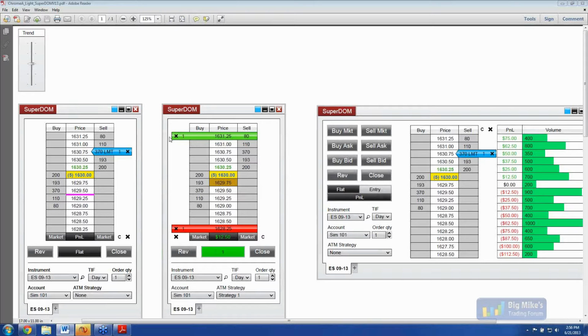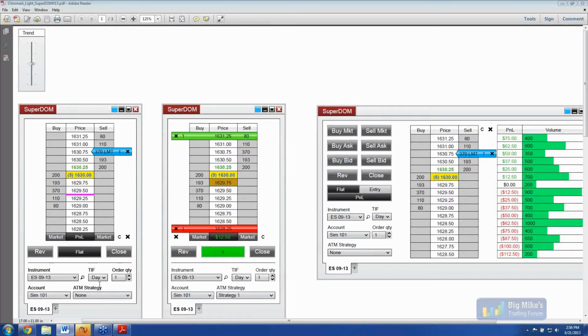There's the order bars, the target bar, the stop bar. On the left dome, you can see there's a limit order price. It just looks a little bit cleaner in my opinion, a little sexier. The ATM and all the order parameters at the bottom are a little cleaner.